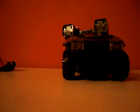Right, I'm going to fire two. Now I'll fire one. So, yeah, they fire pretty well. And now, they just go to come up. There, now I've got them all. So, if I just move that back. All you have to do is get them and push them in. That's all you do, push them in. Yeah, there's no thing at the back where you have to like lock them in or do anything like that. You just push them in and then you fire them again. There's nothing really special about the back.